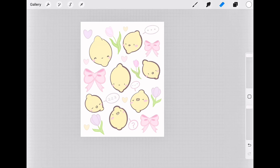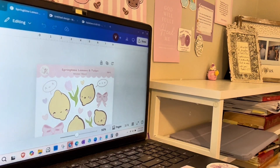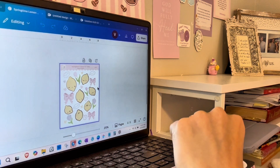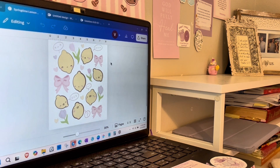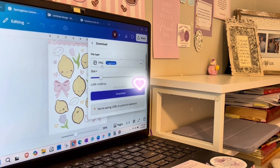Now that you've drawn your artwork in Procreate and exported it, I like to import it into Canva. I find it much easier to lay out text and put in my logo in Canva as opposed to doing this in Procreate. I use an 8.5 by 11 size because I find that easy to plug into Silhouette Studio and get two sticker sheets per page. I went ahead and added my logo, the collection name, and a little SKU number on top for organization. I double-check the spacing and alignment, then export it as a PNG.